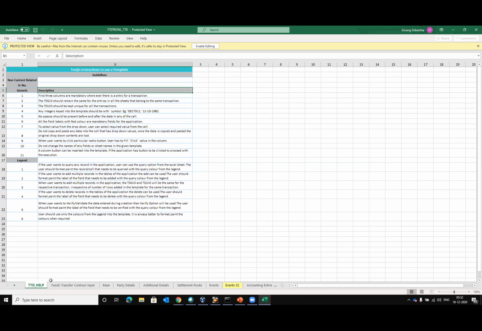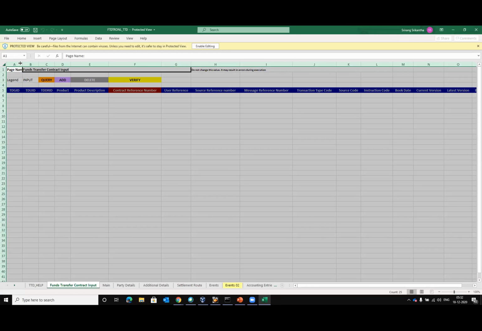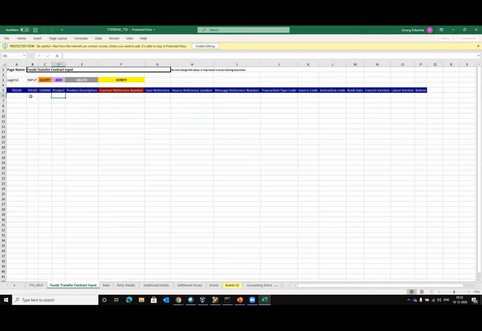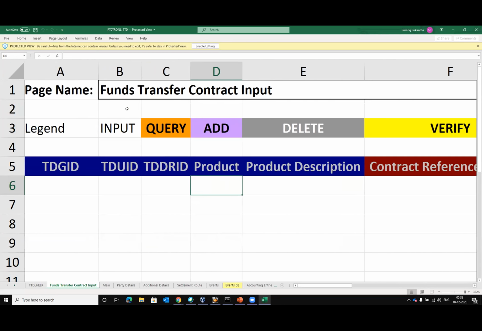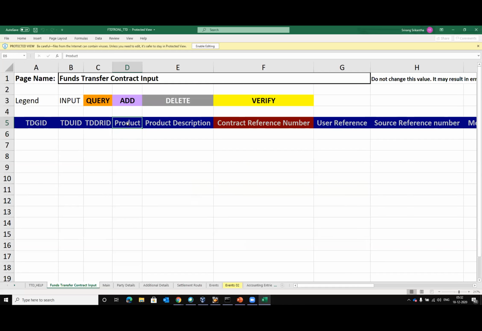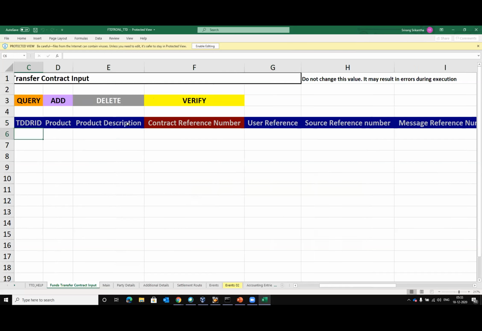And if you see at the bottom, each of the tabs represents a screen within the application for that menu. And if you see in each tab on the top, you have the fields that make up the application screen.